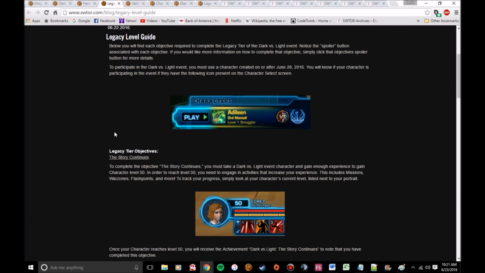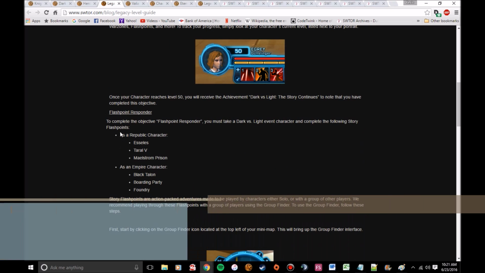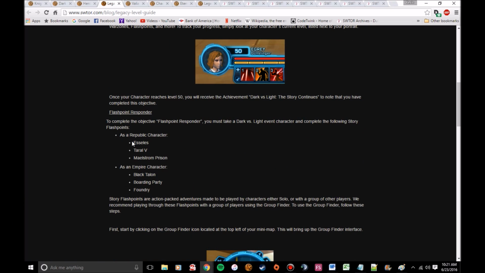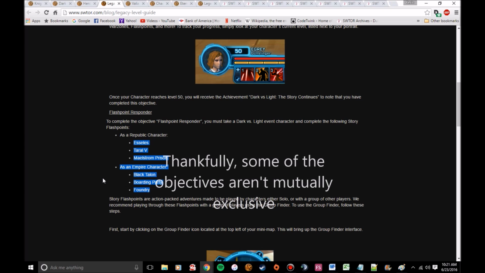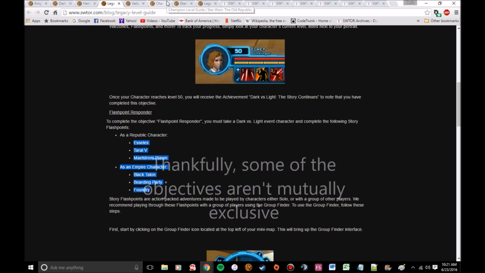The legacy level, that one starts adding in a little bit more. You do have to get a character up to level 50. And you also have to do these particular flashpoints. I would also recommend, if you're leveling a character up to 50, you might as well just do all the flashpoints you possibly can, because that is a requirement for one of the later tiers.